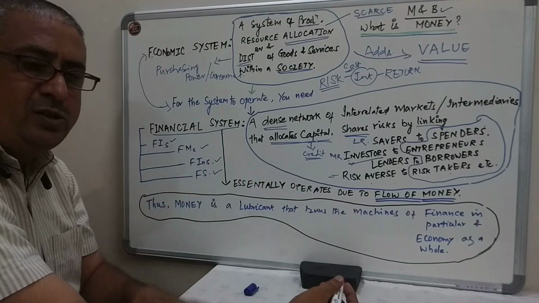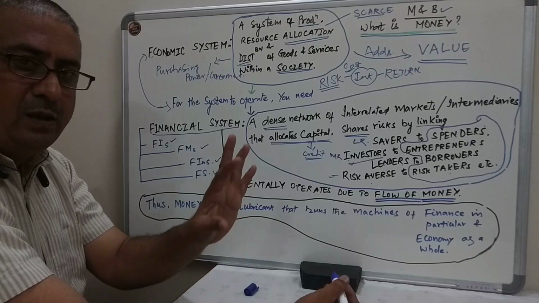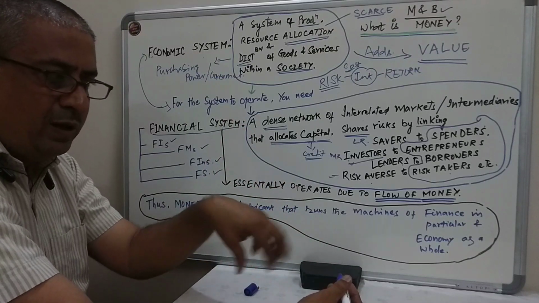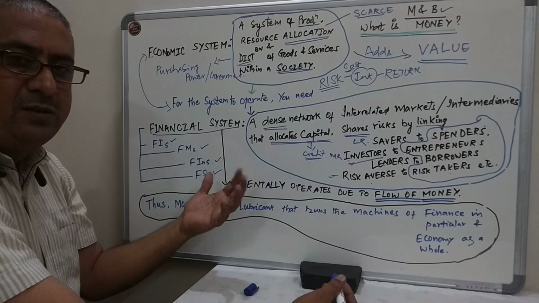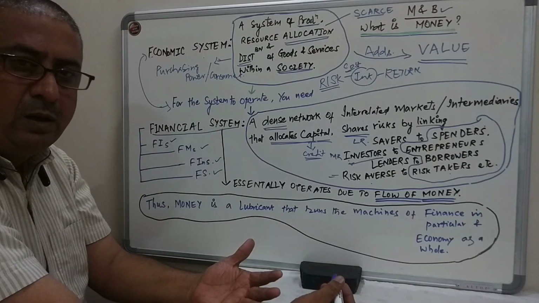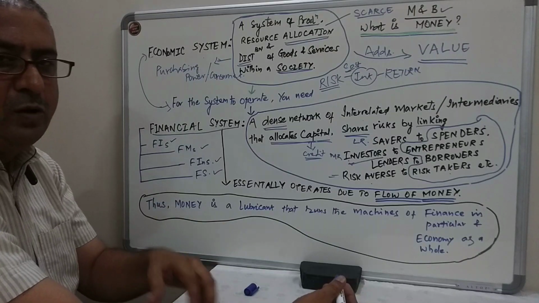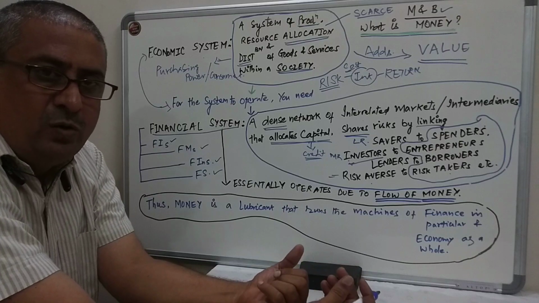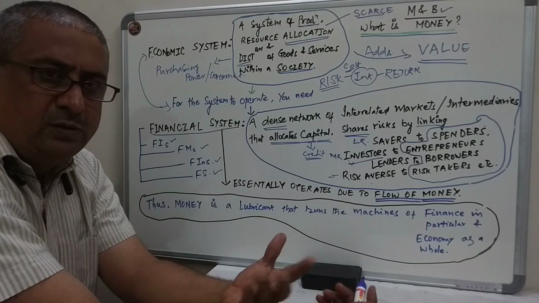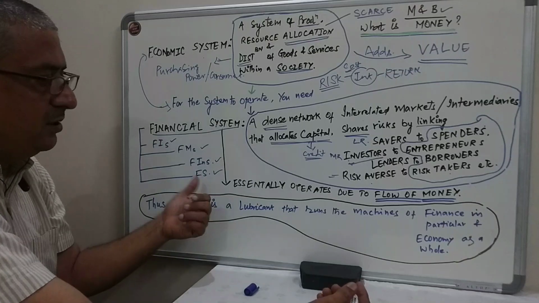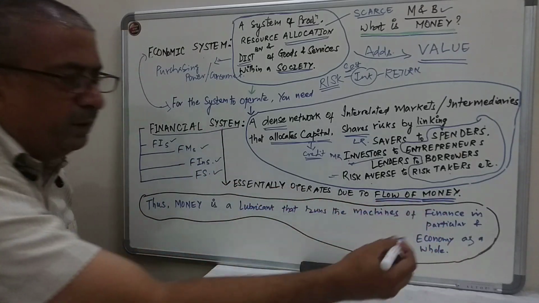Financial markets. Where does he go and invest that money? The mutual fund manager goes and invests the money in the stock market, or the banks or the financial institutions. So wherever these kinds of things exist, they are called financial markets. Financial institutions: banks, credit companies, right? These are financial institutions. Say for example, somebody buys shares on your behalf. They charge a fee. Somebody invests your money in mutual funds. They charge some money. So these are services.